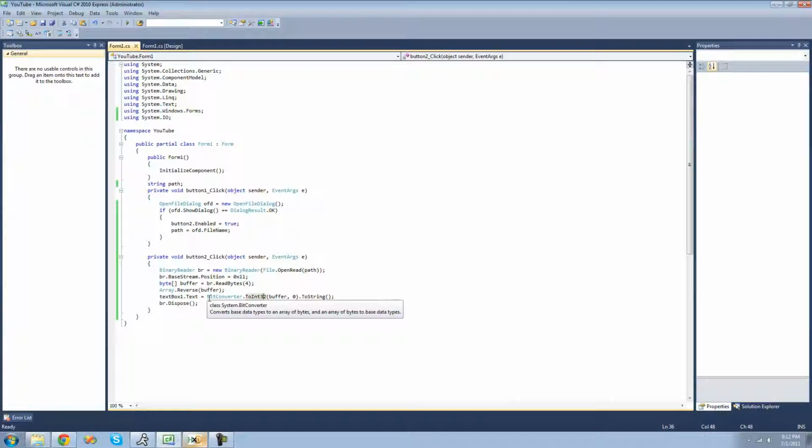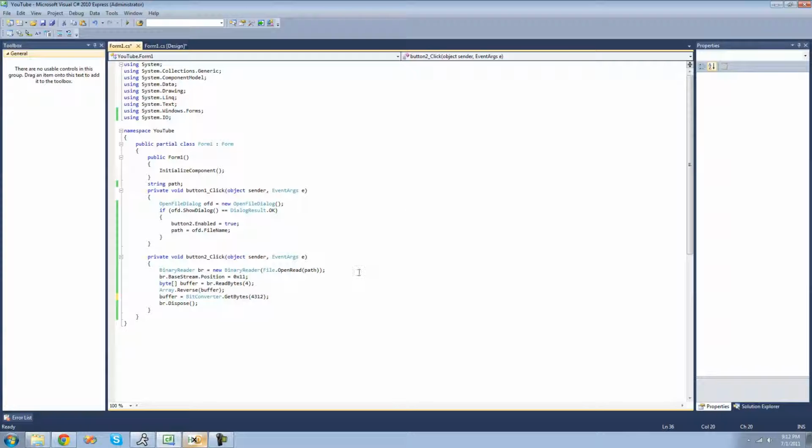So we're going to look a little bit more at this BitConverter class. And this BitConverter class is very useful. For example, say we wanted to turn a number into a byte array. In order to do that, we could use the GetBytes method, and then we just type a number inside of here. If we wanted to get bytes out of that, then we could do that, and we could set our byte array equal to that. So now it gets the bytes out of this number right here and converts it into a byte array.